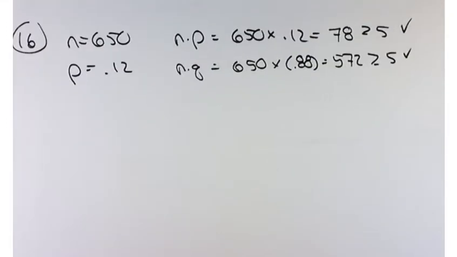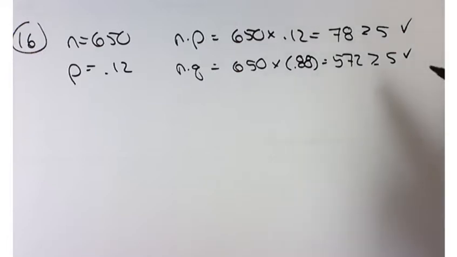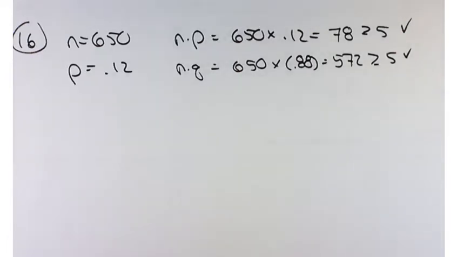And what that's saying is that the normal approximation to this probability would actually be pretty good. It'd be much better than having to calculate the probability that x equals 86 plus 87 plus 88 all the way up to 650. That would be a drag. It would certainly ruin your weekend.